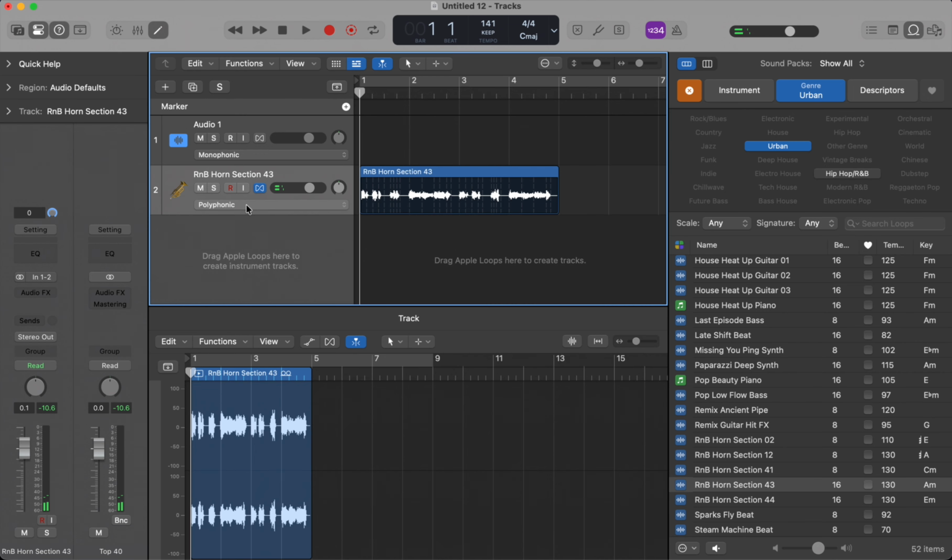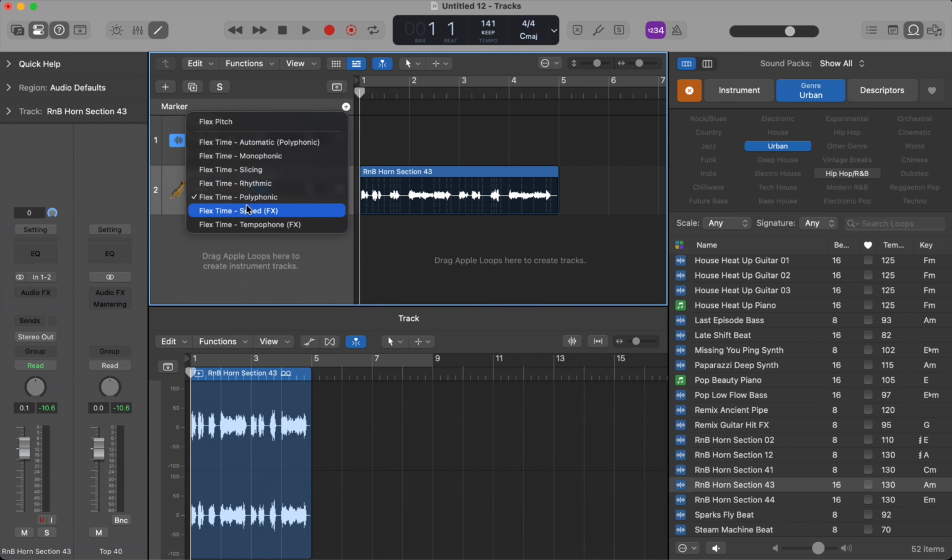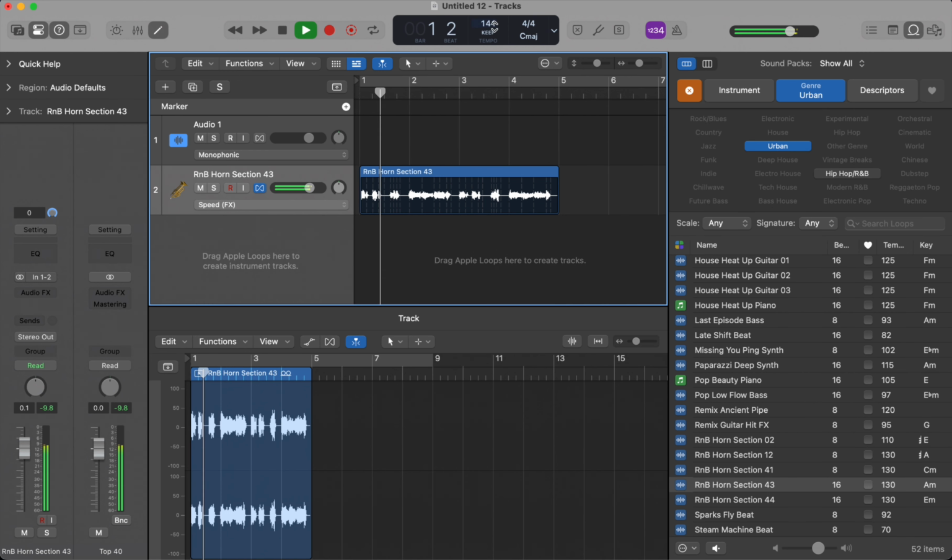Now, if you want your pitch to alternate with the BPM, you go to the flex, go down to speed. But yeah, let's go poly, and then let's see the BPM. All right, we could work with that.